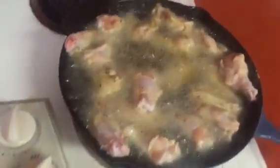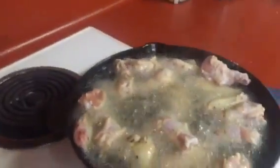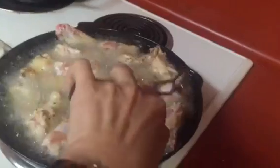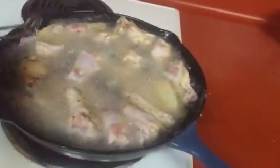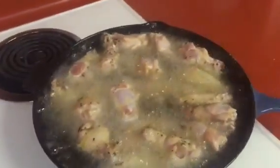Alright, so I alternated the drumettes with the other pieces, and I try not to overcrowd them because they do stick when they're done. Usually about 10 minutes, or maybe 15 at the most. And turn them over once or twice. And yeah, this is a little bit more trouble because it's not a deep fryer, because you do have to turn them. So I'll do that, and then I'm going to drain them, and then I'll start the sauce in another pan.